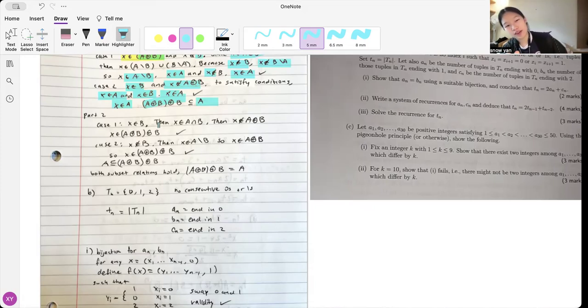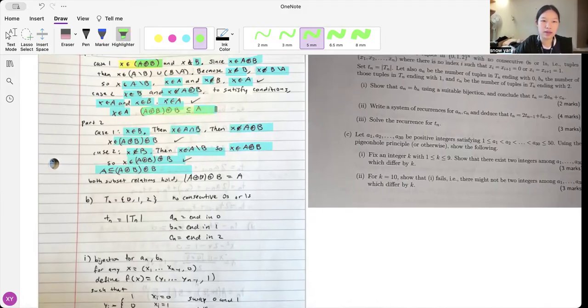I don't think I wrote this out very clearly, but this one is also the same idea. X is in B, so then X is in A and B, because you're just using a smaller one, right? So X is not in this thing, so X is in this thing. And in the other case where X is not in B, then we have this case. So X of this, so A is also in this. As we show, both sides of this are a subset of the other. Since the subset relations hold, the equality holds.